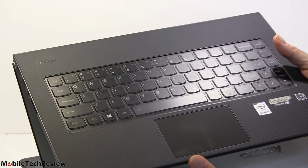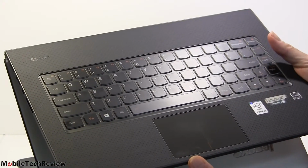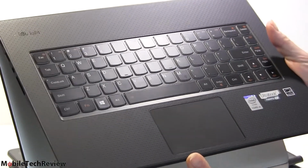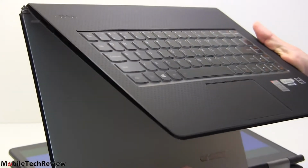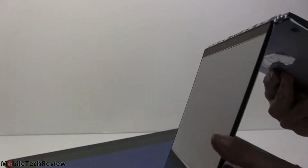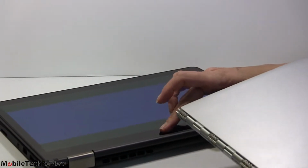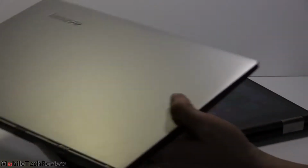Certainly a flashier looking product. Like I said, not as powerful, not as upgradable. This will also cost more. Our lovely Yoga 14 is $1,099 at Best Buy. Now, it's supposed to be $1,199, but you know, Best Buy, they tend to have these sales or perma sales, and sometimes at launch they'll even do that, which is nice. So, now you've seen them together.